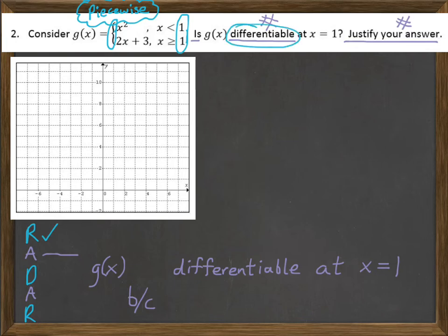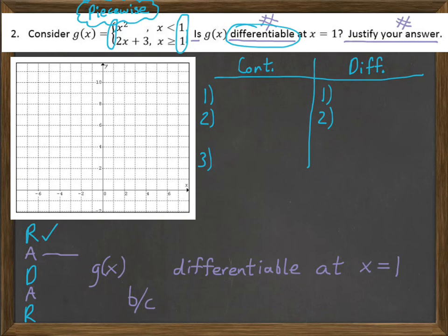Differentiable, again, is a key math word, and what does that tell us to do? If we want to know whether it's differentiable, I've got to draw this table. I've got to check all of those conditions to know whether it's true or not. Okay, and x equals 1 is the value that I'm interested in. All right, we've decoded. Let me walk you through one more time how to determine whether this is continuous or differentiable or not.